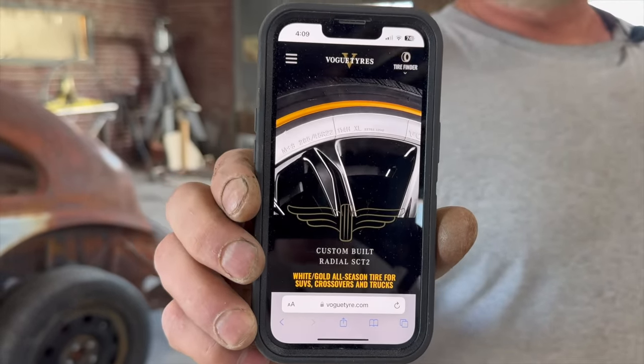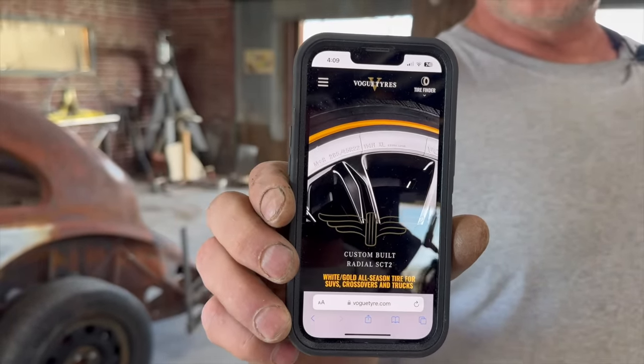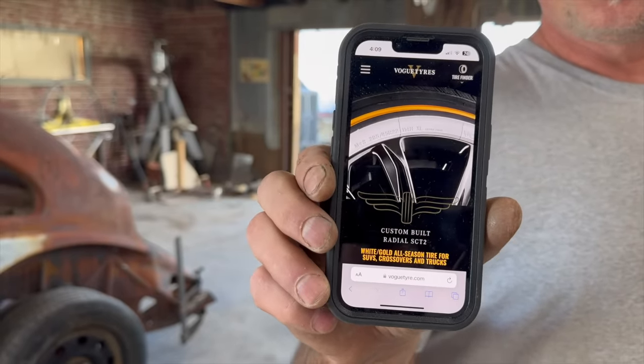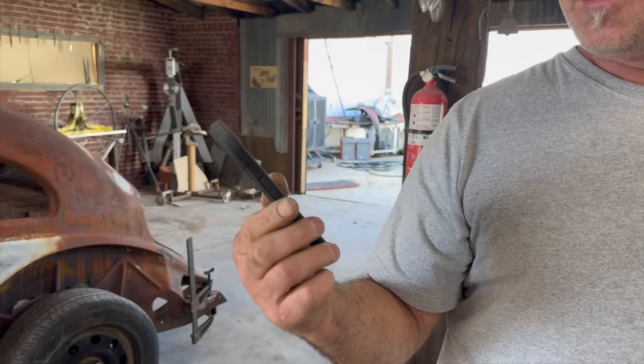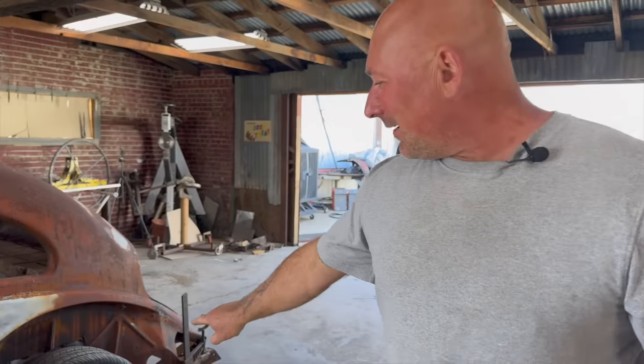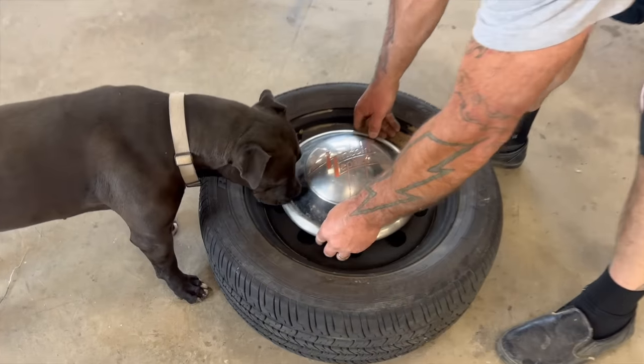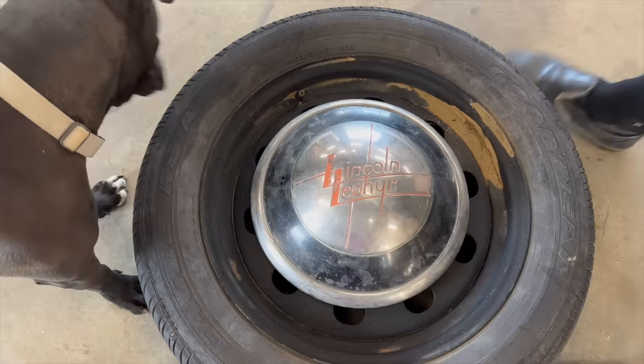Oh, yeah. I mean, Vogue, right? Vogue tires. They have tires like a white wall with a little gold pinstripe. And the way it's spelled, TYRES, I love it. If it's spelled TY, it's got to be elegant, right? So yeah, imagine the Vogue tires on that with this. Imagine the original cap. Oh, I think we have approval on that.